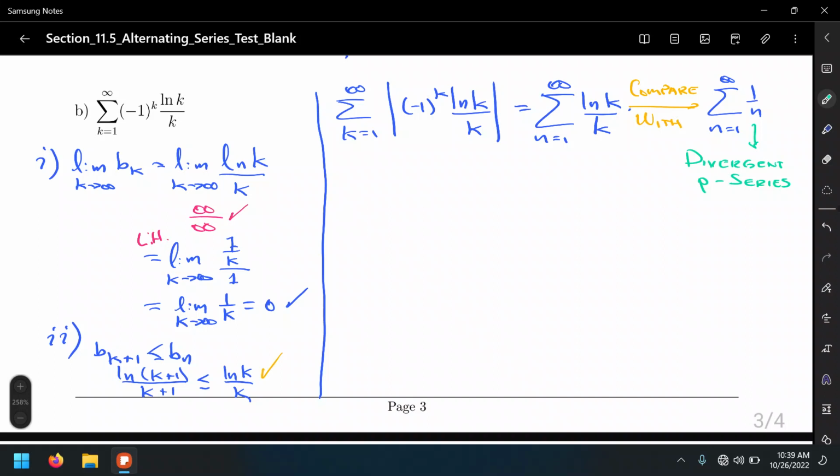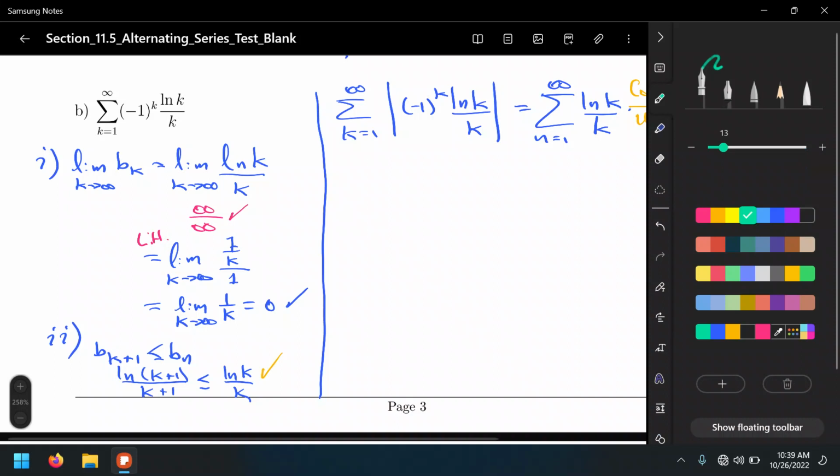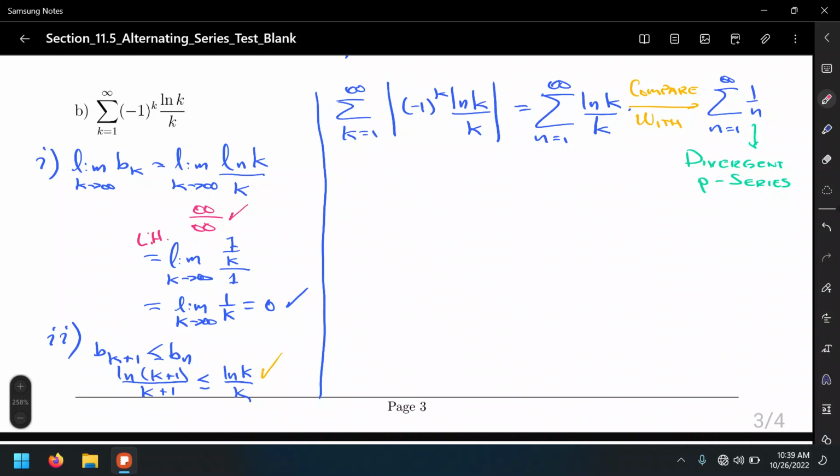And when it comes to direct comparison, in the cases in which we have a divergent p series, we need to show that huge is greater than or equal to big. Not like the previous example in which we had to show that tiny is less than small. That's what we do when we compare with a simpler convergent series. But in this case, with a simpler divergent series, it has to be huge greater than big. That is, the original series greater than or equal to the test series. Let's find out if that inequality is true for this case.